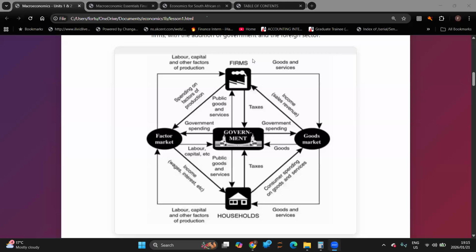So in terms of what motivates the firms, the motivation of the firms is mainly driven by what we refer to as profit maximization. So these entities are mainly driven by profit maximization. So they would want to maximize profit. So how do you maximize profit as an individual? Profits are maximized by increasing your revenue and minimizing your costs. So if you want to maximize the profits, they would want to increase the revenue and minimize the cost.